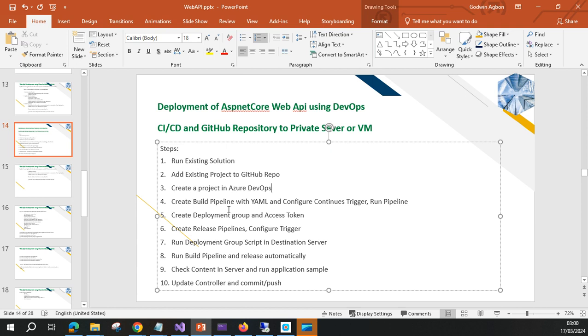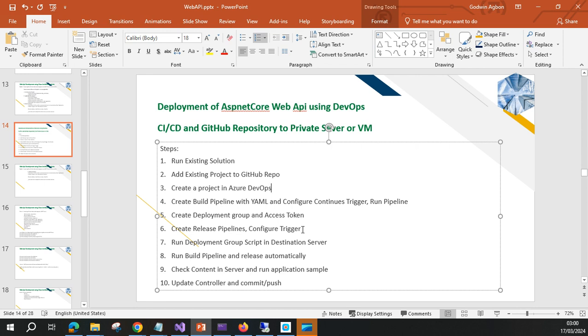Then we can create a build pipeline using a YAML file, create a deployment group and an access token for us to run the script, then create a release pipeline too. All of them will be configured so that a trigger can happen once a developer makes an update to the code. That update is committed and pushed, and a deployment is made to the private server.